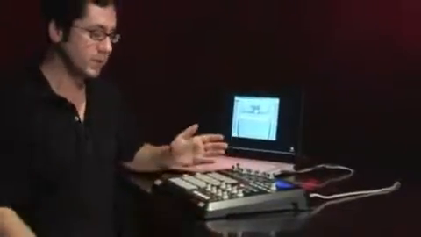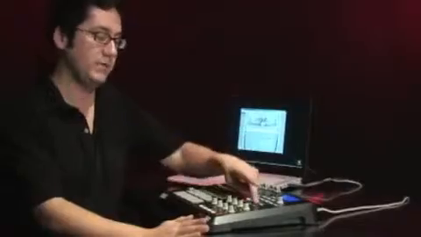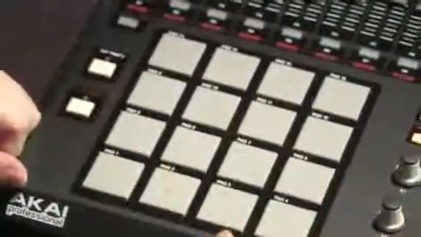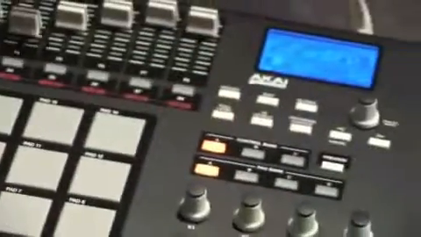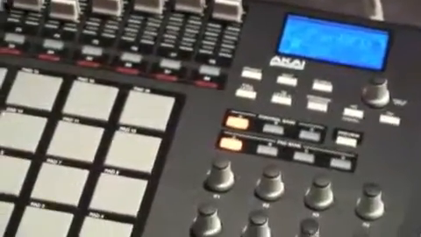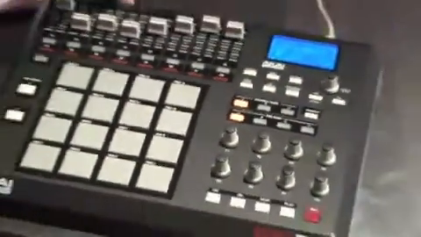Today I'm showing you the Akai MPD32. This is our MPC style controller. It has 16 velocity and pressure sensitive pads and 4 banks of those 16 pads too. So you get a total of 64 pads that are playable at any given time, and they're selectable by pushing the bank buttons here. We also have 8 sliders, 8 backlit switches, and 8 knobs with 3 banks for those controllers too, giving a total of 72 controllers at any one given time.